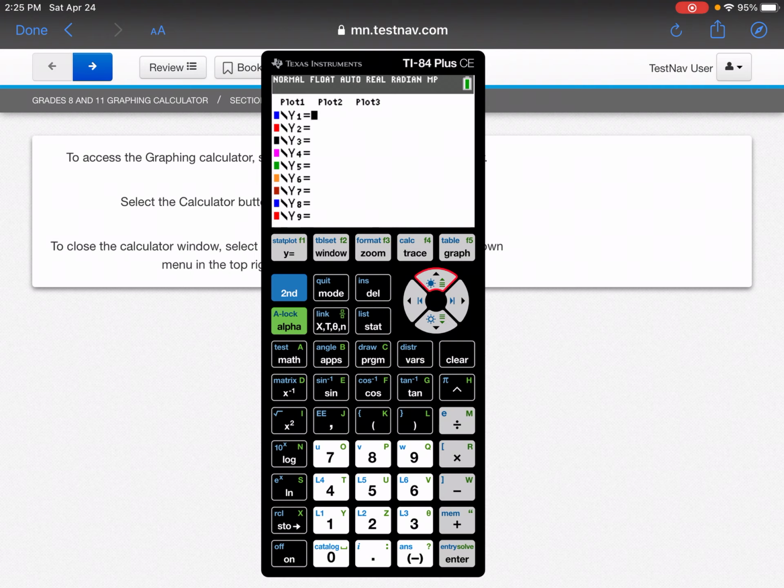Okay. The first equation is negative 2. Use that negative button at the bottom for negative. Don't forget to do that. If you type the minus sign there, in that case, you're going to get an error message. So don't do that. Use that negative button in this case. Okay, negative 2/3 x, and then it says minus 4. Now this one you do want to use the minus button. Okay, and then the second equation is negative 2 divided by 3 x plus 6. Okay, I'm going to graph.